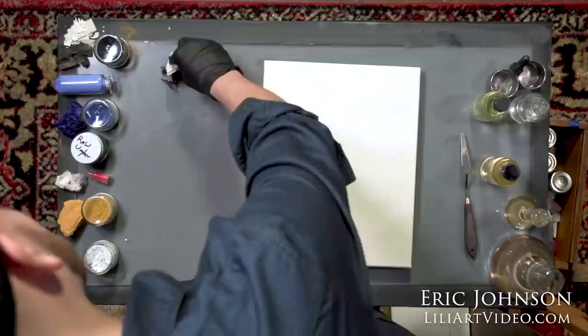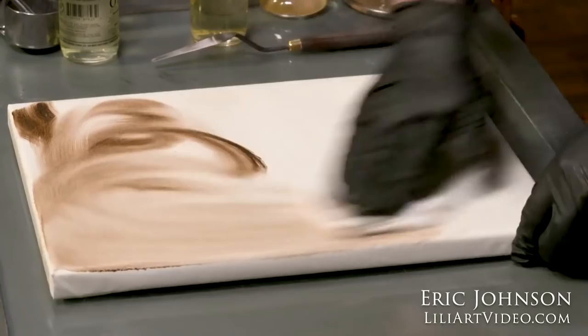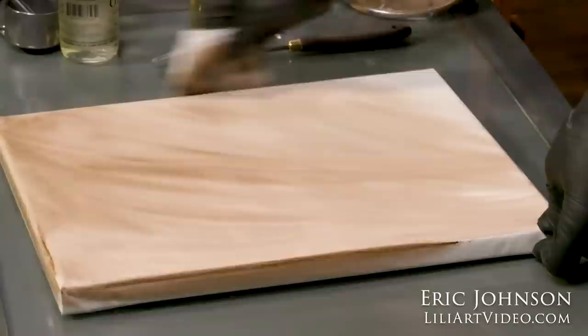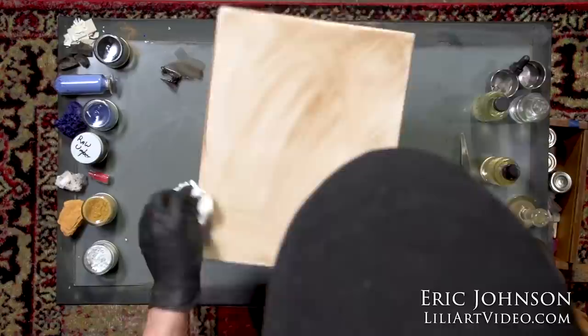What I can do is I can take that same rag and just dip it into the burnt umber, or raw umber, sorry. And just wipe it around. For those of you who have never painted on an oil-primed linen, I think that you will find that this stage especially is quite fun when you're primarily used to an acrylic or universal primed canvas or linen that is very absorbent. So what I'll do is just do this, and just wipe it down.